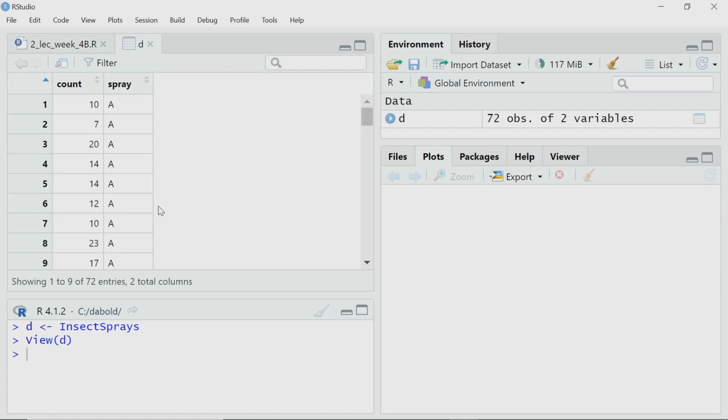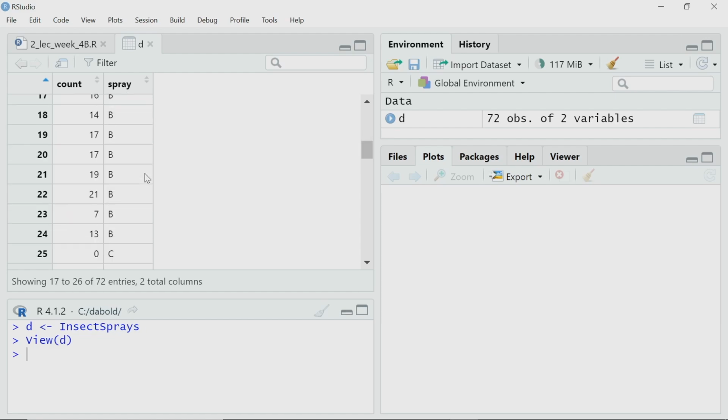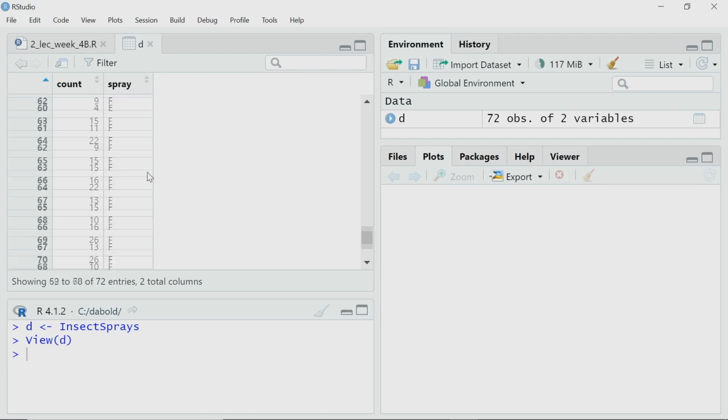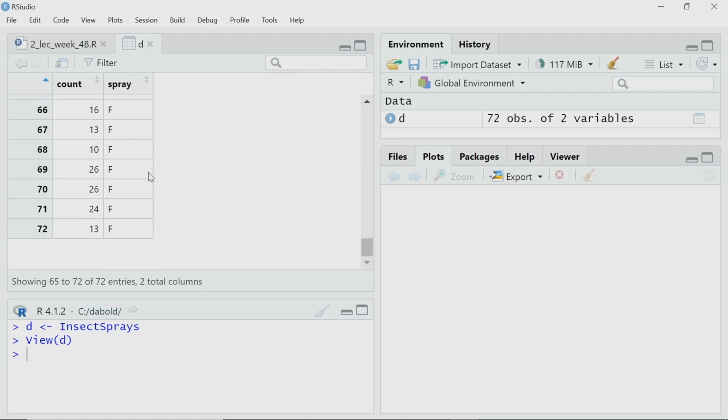It is a 2 column data, 2 variables, count and spray. The spray, as you can see, is categorical data, right. A, B, C, these are the labels. So, A up to F, these are different types of spray, A, B, C, D, E up to F. And for each case, you have the count of insects, when they applied the sprays on the insects and made some count. So, now I want to represent this data not like a bar plot, but as a box plot.